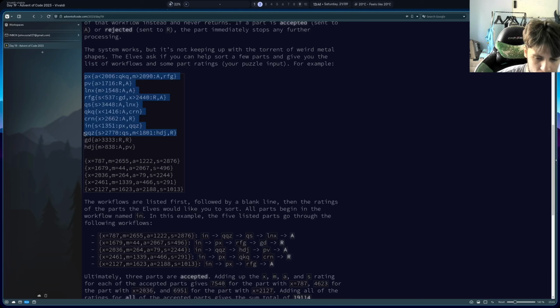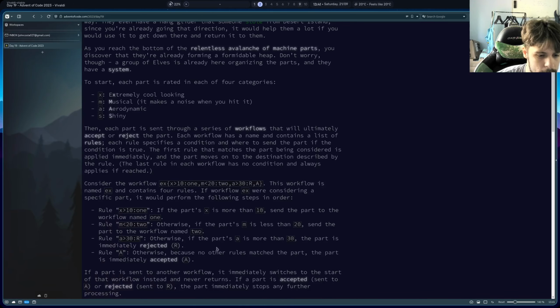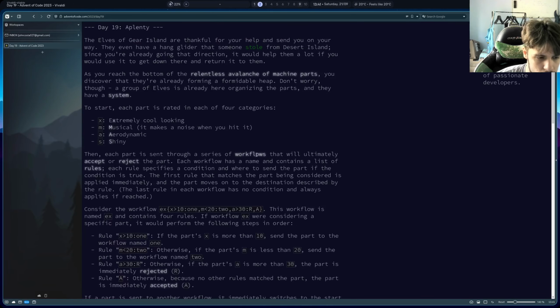Why this one? This one goes to px. This one goes to qqz. Wait, why? Each workflow's name contains a list of rules. Each one specifies a condition. The first rule that matches the part being considered is applied immediately, and the part moves on to the destination. Okay.